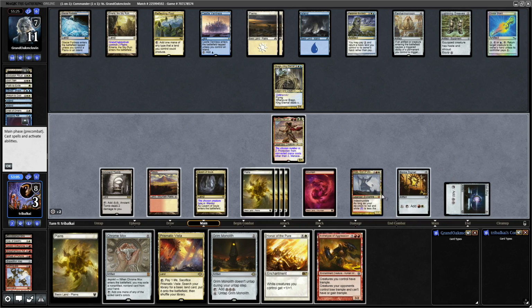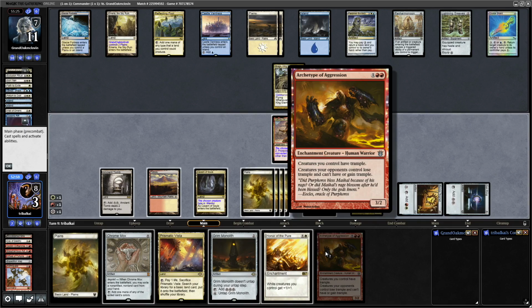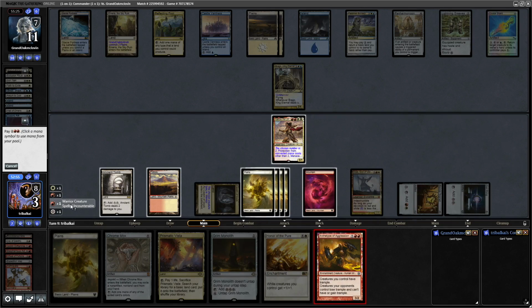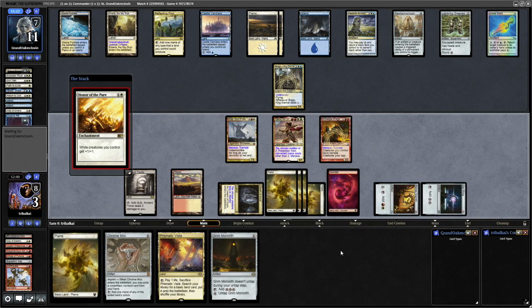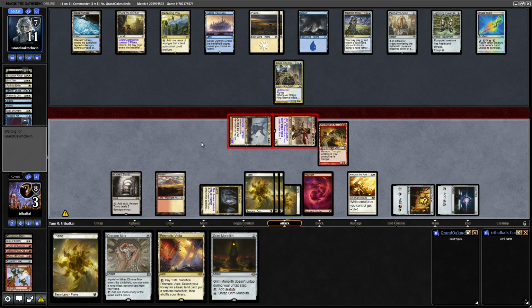It adds to the devotion. It's also a warrior, I didn't realise that, so we might as well put the warrior mana into that. That animates Iroas. We'll get down Honour of the Pure. Iroas does not have Summoning Sickness because we played it last turn. We'll see if they've got anything else for us.